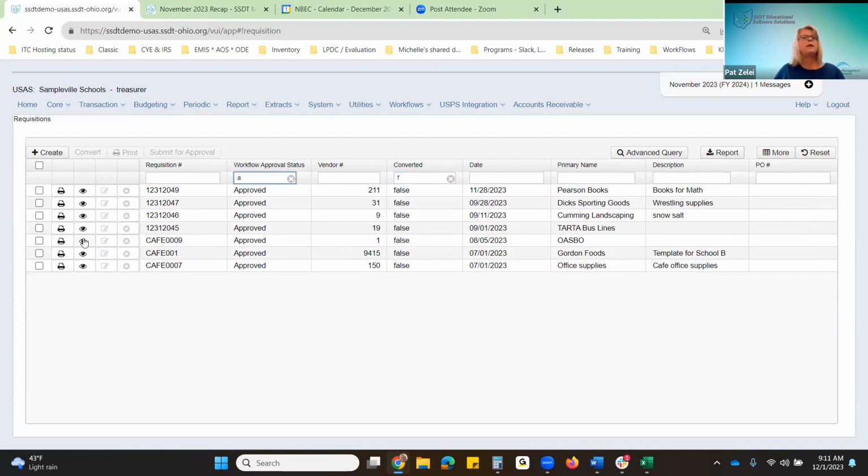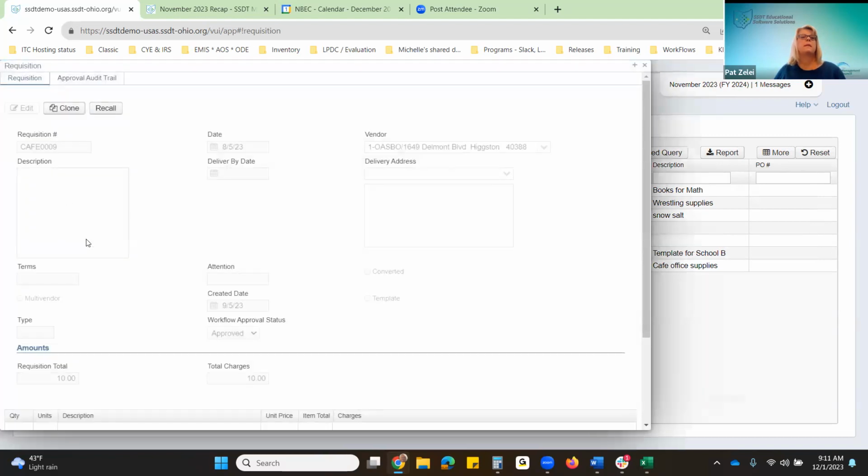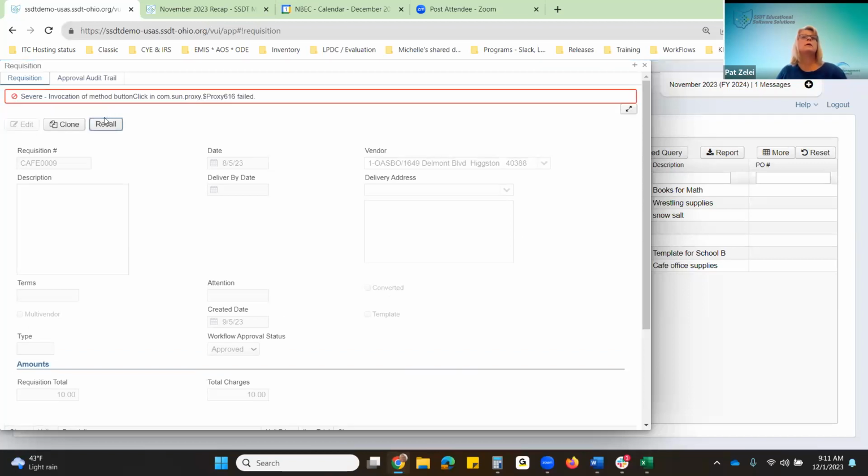It's ready to be converted, but it's not yet converted. What you want to do, since you can't delete it here, is view this and then recall it. And again, I'm in a user with the bypass role. So whether it's the secretary that entered this originally or the bypass role, you recall it.